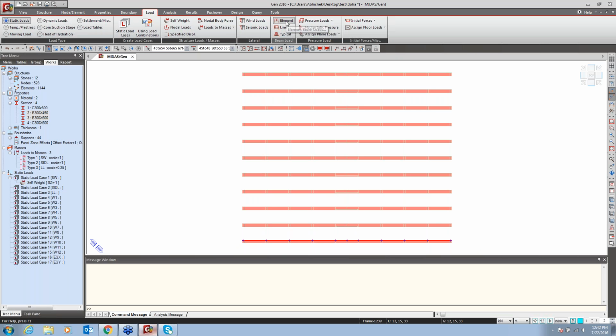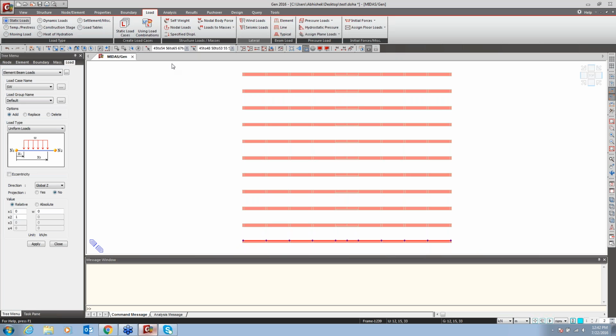Just go to the beam load and just say element. Now in the element, it is asking the load case. I will just say SIDL, say replace. Now it is asking the load type: uniform load, concentrated force, concentrated moment, uniform moment, torsion, trapezoidal load, trapezoidal moment, uniform pressure, trapezoidal pressure. So various options are available. Right now we are using the uniform load, that is the UDL. Just click here and I will say here -10. Say apply. Now you can see here it is selected.